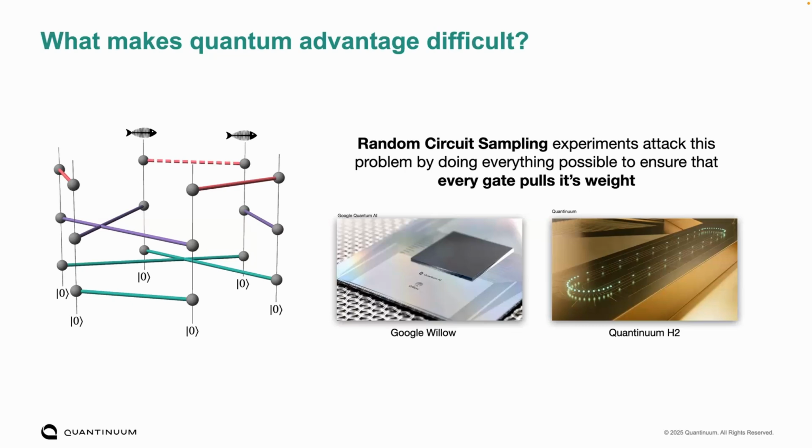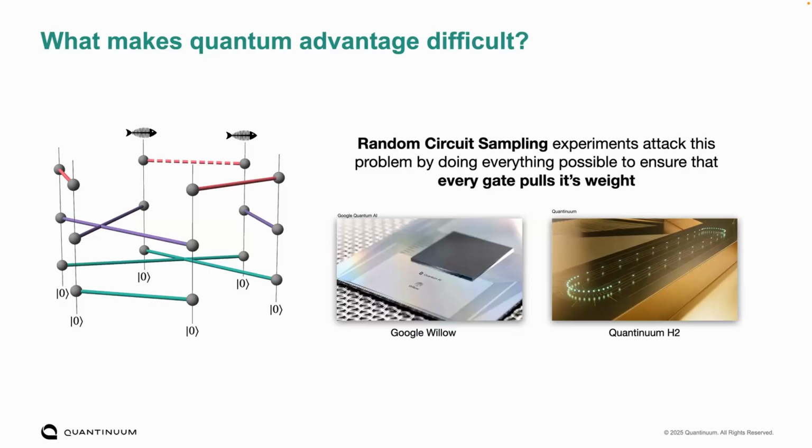People have demonstrated this through something called random circuit sampling. It's not important that you know exactly what this is, but think of it as a game where you try to find a problem for which quantum computers are most likely to succeed. You do that by writing down quantum circuits that have no apparent structure to exploit for classical simulation, and that grow entanglement as fast as possible with the architecture you're limited to. They're trying to get to classical hardness before noise sets in.